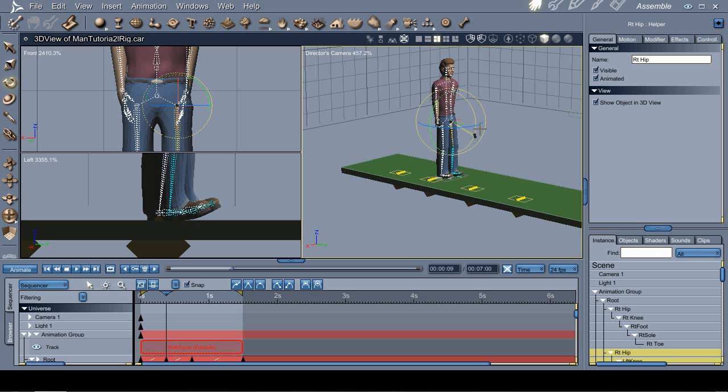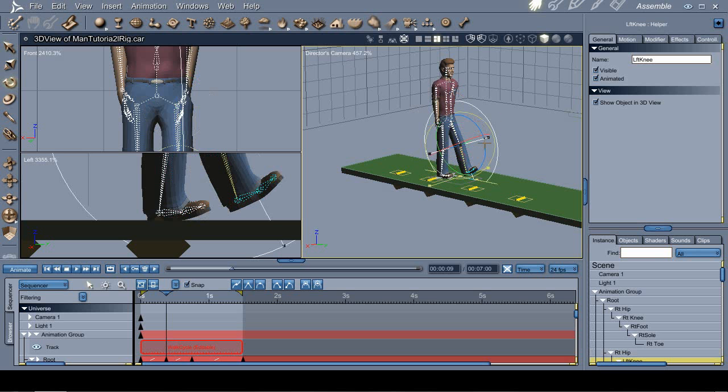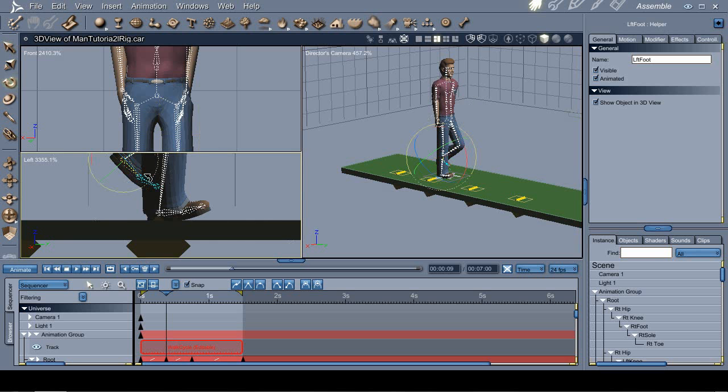And we're going to raise the knee up. And then rotate this. Whoa. I just broke his leg. Rotate it back like this. Select this guy bone here. And rotate it down. Rotate it down quite a bit.